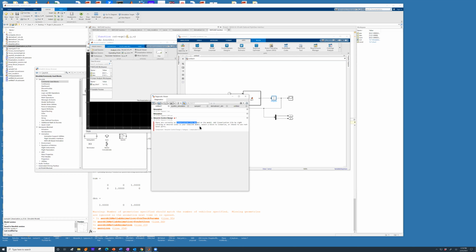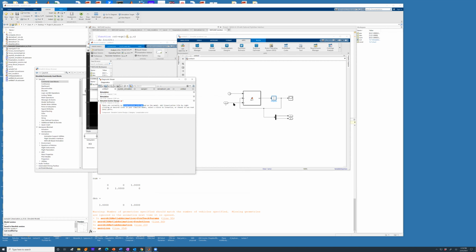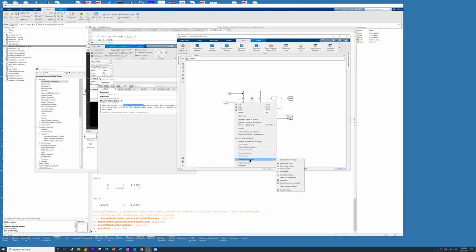The reason for this error is we haven't marked input and output for the linearization. So this is the way you would do it. Right click on the input, go all the way to linear analysis points, and then go to input perturbation.